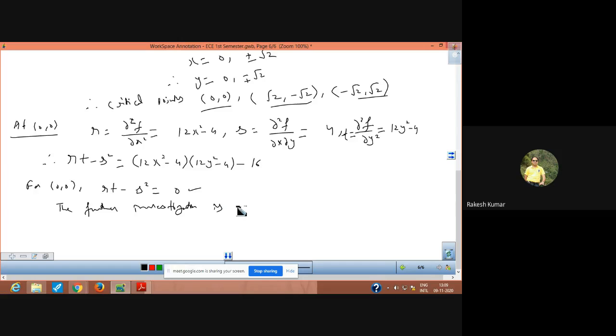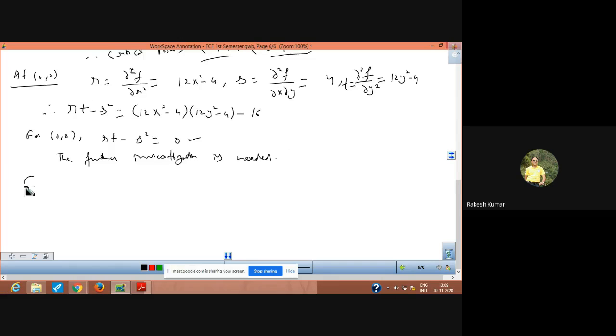This is important. We have to investigate further, and for investigating it, we have to find out the value of f(a,b) minus f(a+h, b+k). This is what we need to do. And what is (a,b)? It is the point (0,0). This is all we are doing for the point (0,0). And what will we have? f(0,0). When you put (0,0) in the given function, you will have 0 value.